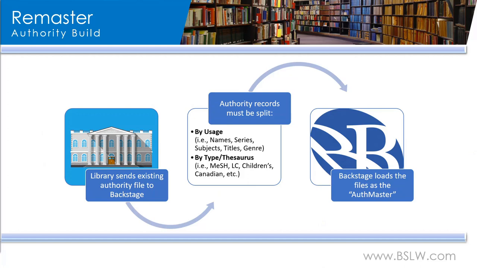So if you had a personal name that was only used as a subject in your catalog, but the authority record allows it as a 1XX, then the usage would be flagged as both a name and a subject. And when updates to that authority record are released and we send you the records split by usage, you'd receive the update for both the name and the subject, and you may end up with an unlinked name authority record. Again, if your ILS does not index usages separately, you should not need to worry about this.